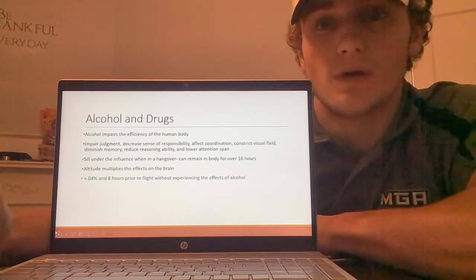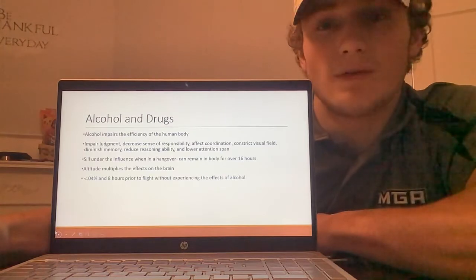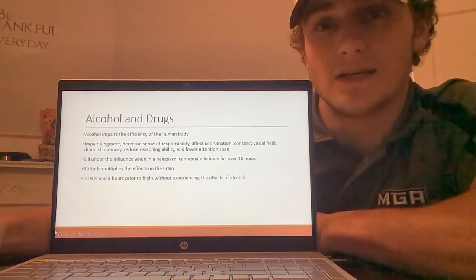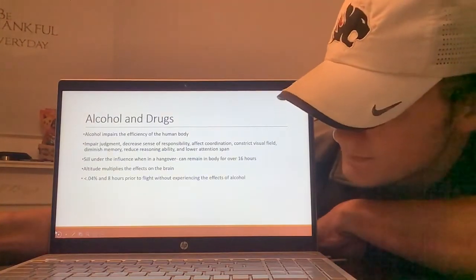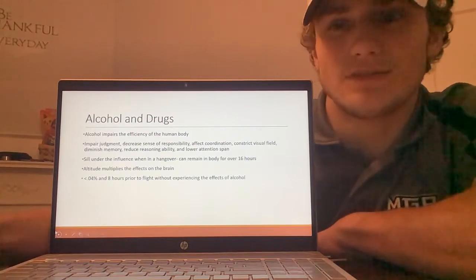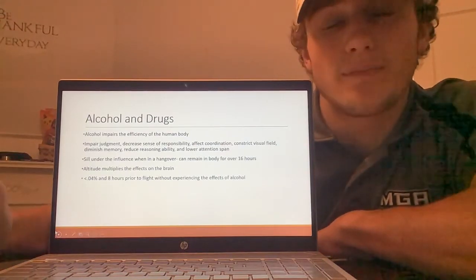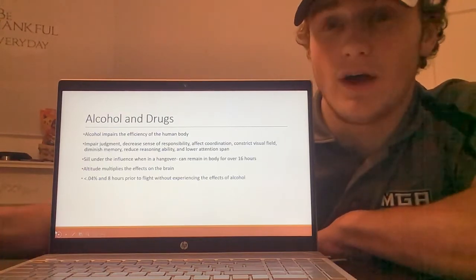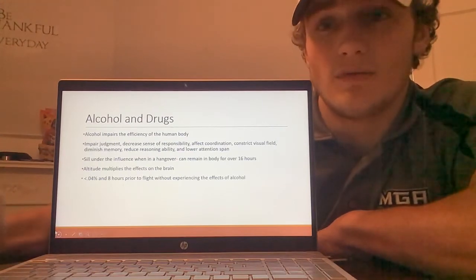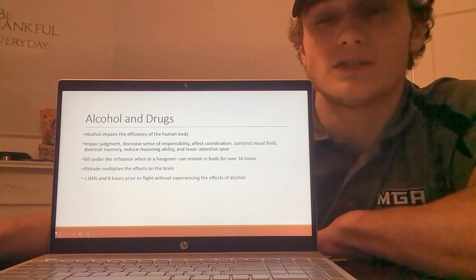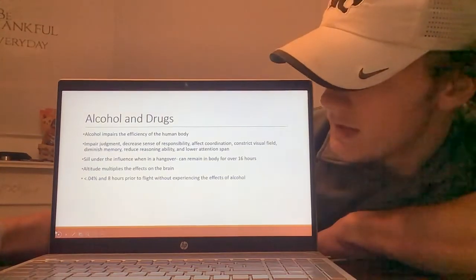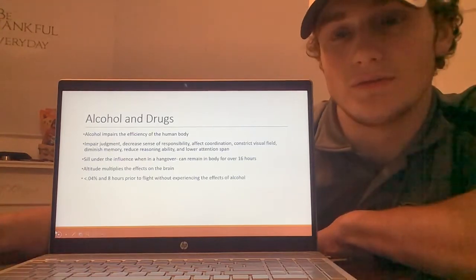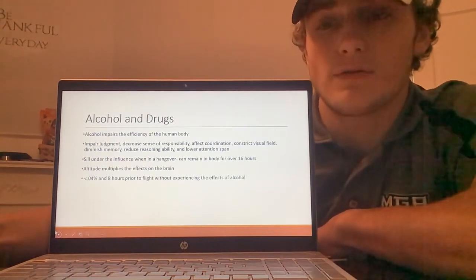You wouldn't be able to do this, even with a 0.04, which is the regulation. It's not a good idea to be drinking and flying at the same time. And even as you go up, remember, this leads to a type of hypoxia, histotoxic hypoxia, which affects our blood cells and stops them from effectively delivering oxygen to our body. Even while you increase in altitude, it's going to increase the effects of alcohol.